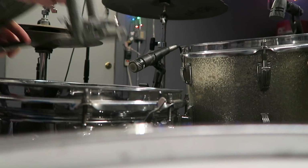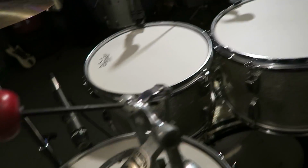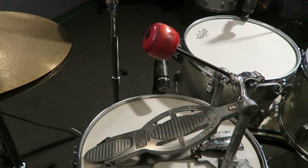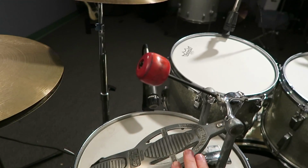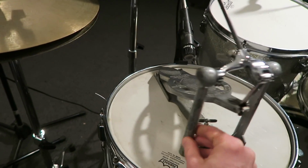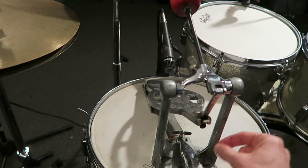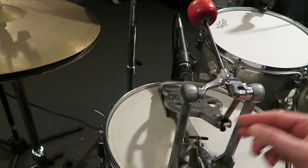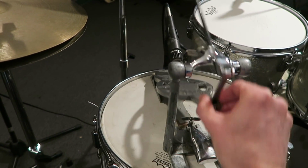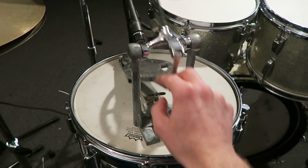Okay, this is very important when it comes to a vintage Ludwig kit: the Speed King. I use wooden beaters because I just like the additional weight of the beater itself. And you can get one of these, and don't be intimidated by this. It's actually a really fun project if you don't mind getting your hands dirty. When you get these, the action on it is usually terrible, if not almost seized up like an engine. How this works is in these two posts, there are compression springs with an inside post. When you press the foot pedal down, there's a little clip and a bearing edge in here. It presses the stick down and compresses the spring and gives you the action to come back. So that's how that works. It's different than having a spring here or here. When you can dial these things in, they're amazing.